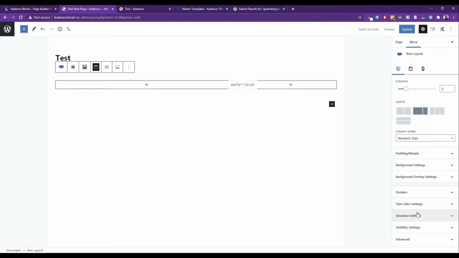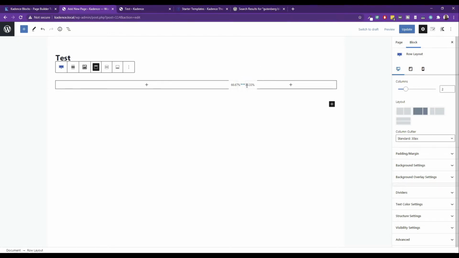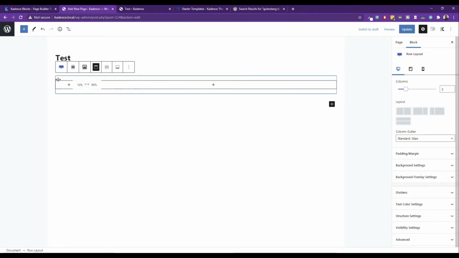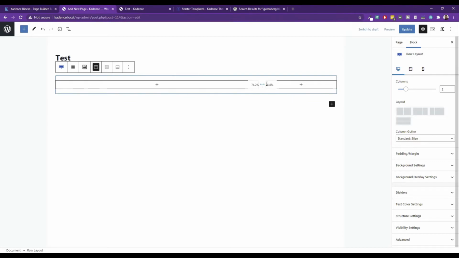I think there's a way to go in here, and it's probably in the settings in the page. But if you're someone who's used to page builders, you're going to say, well, I want to resize them like this. I want to do it myself. I want to resize them how I want to resize them. And they work fairly well, but they're not 100%. You can't go in here and select them. You can't just press a button. So Kadence has already kind of solved that issue, which I think is awesome. And I think the fact that they've done that is good, because I wasn't really a fan of the way columns worked, especially the regular Gutenberg columns.